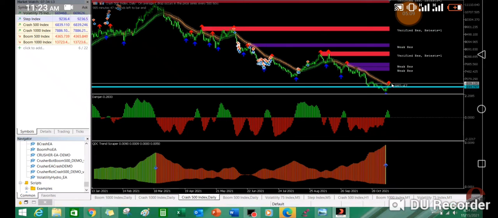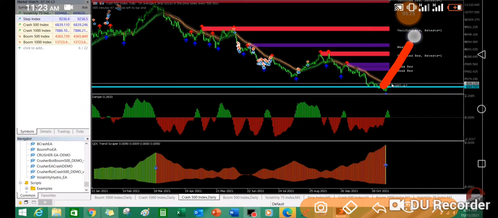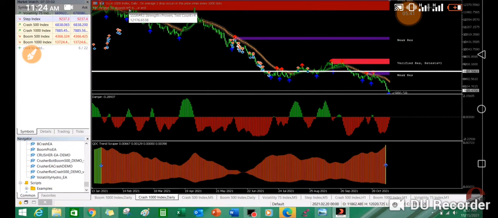You understand? And then finally it came back to a support level, and it has given me a green tick and a green arrow, and then it gave me a blue arrow here and then a green tick here. So this is going up, but I'm not going to enter immediately from here. I'll wait for this to come down, the red, then wait for the green to pop up again before I finally ride this up. You understand? So this is the next one.